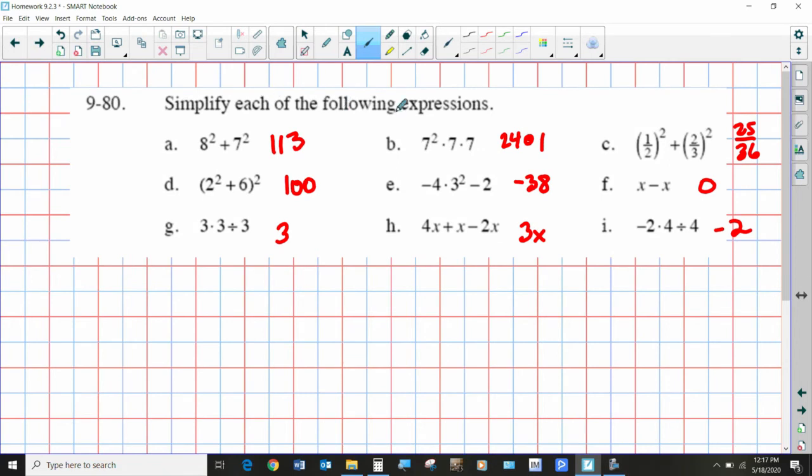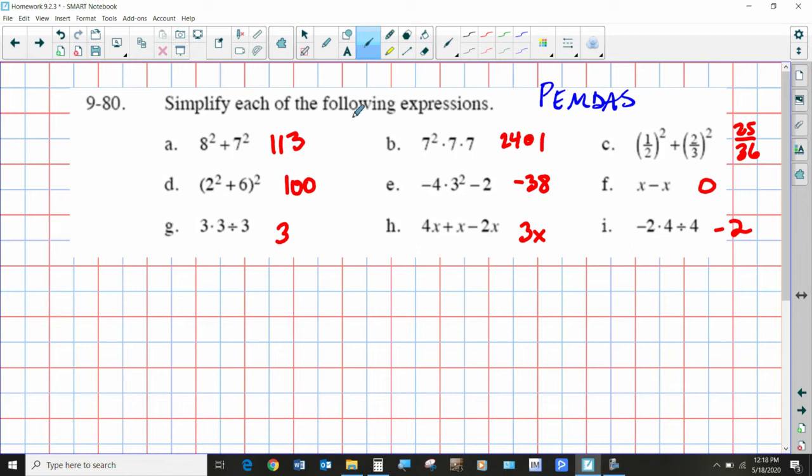All right, simplify each of the following expressions. And we just have to remember that we follow the order of operations. Go ahead and pause the video so that I don't go too quickly and you can check all of your answers. I'm not sure where to even begin, to be honest with you. I'll do a couple of them. And then once again, as in the past, if there was one that you didn't understand how to do and you wanted to send me an email, I'd be happy to work it out for you and send you the response.